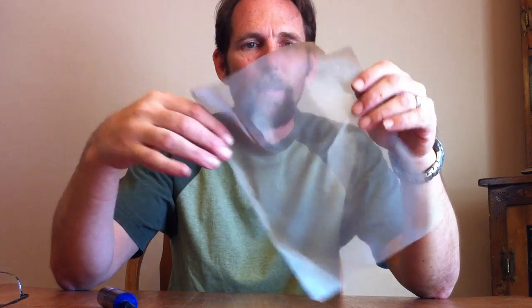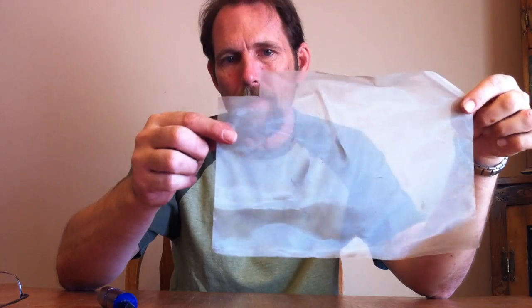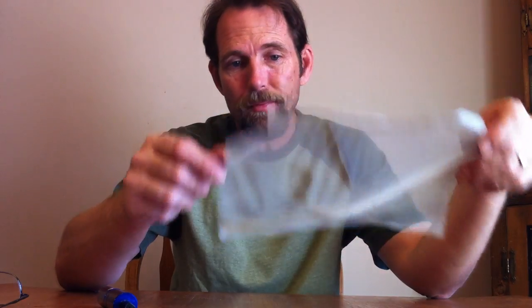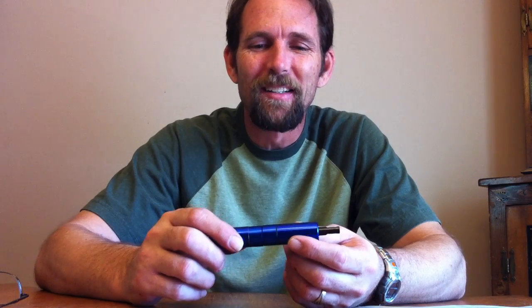I ordered mine from TheMeshCompany.com. This is the 400 stainless steel. I cut about an inch by an inch and a half out of this, rolled it, and heat treated it three times like everybody has suggested. You heat the end red hot, quench it in water, and do that three times. Then it should inhibit the electrical flow through the nichrome wire when you hit power to it.